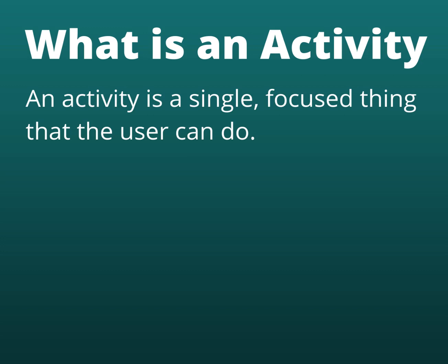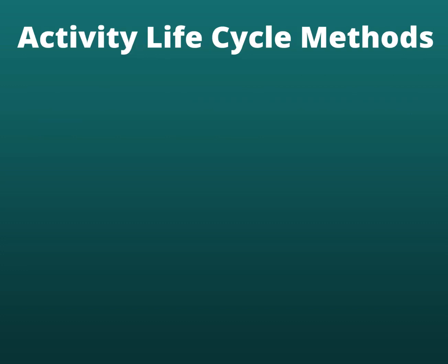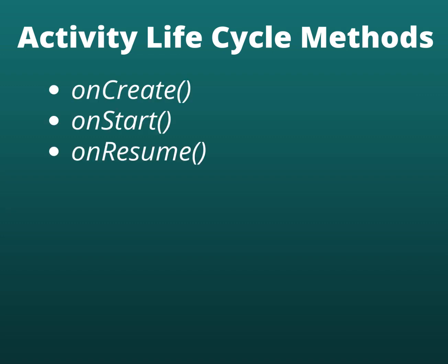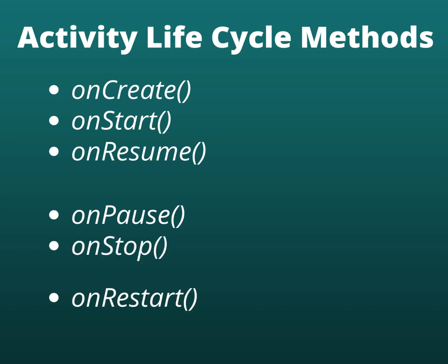Let's say we are seeing a login page on an Android app. That itself is an activity, and when we enter the details, we go to some different page. That itself is a different activity. So an application could have multiple activities, and each activity has different lifecycle methods. In general, the activity lifecycle has 7 callback methods. What are those? onCreate, onStart, onResume, onPause, onStop, onRestart, and onDestroy.